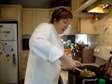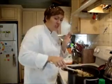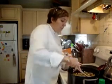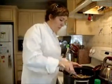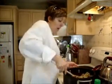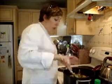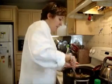And you want to mix it in with the vegetables until it sort of forms a paste. Then once you have that in there, we're going to cook it just for a couple minutes until you just start to smell a little bit of a nutty smell. And that way your flour is not going to taste raw in there. So I can start to smell that slightly nutty aroma coming from the flour. And you don't want it to get too dark. You don't want a brown roux. Okay, just enough to cook out that raw flavor in the flour.